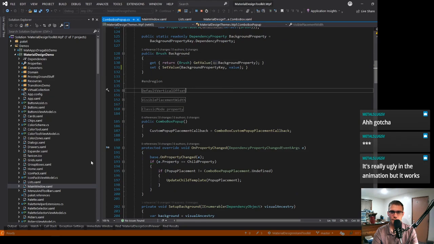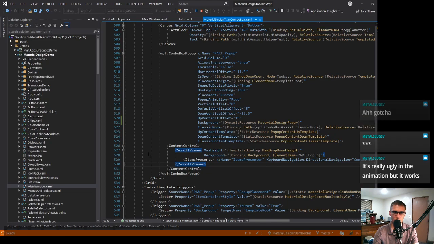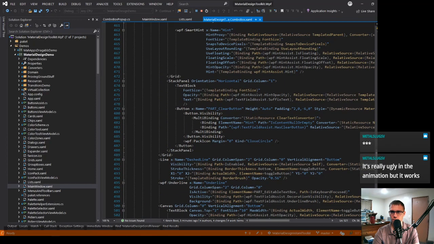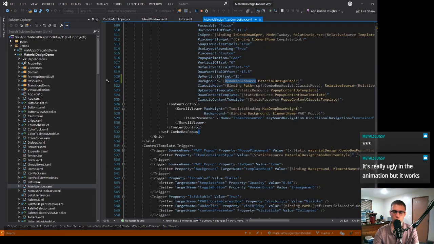Yeah, I believe that. Which is kind of why I want to go through and do something more akin to this, right? I think this would at least behave consistently rather than basing it upon wherever the combo box is. Like, I kind of feel like I want to say use the resource, or if the combo box has a background explicitly set, go ahead and use that. That's kind of what I think. So maybe in a better world, it becomes template binding background. Well, that doesn't give me the full fallback. We'll deal with that in a minute.